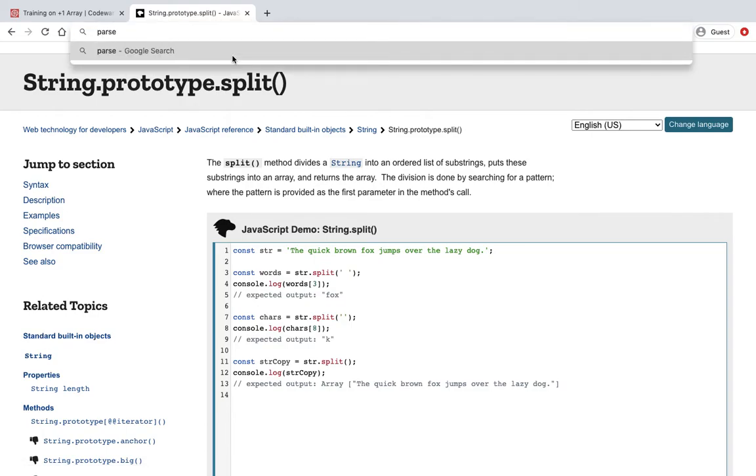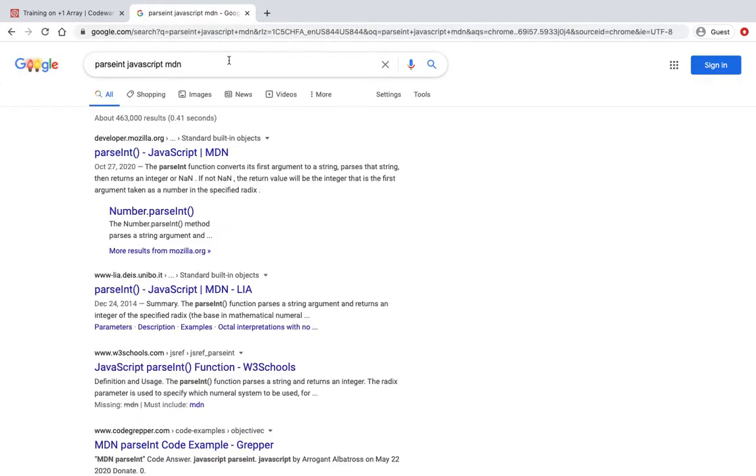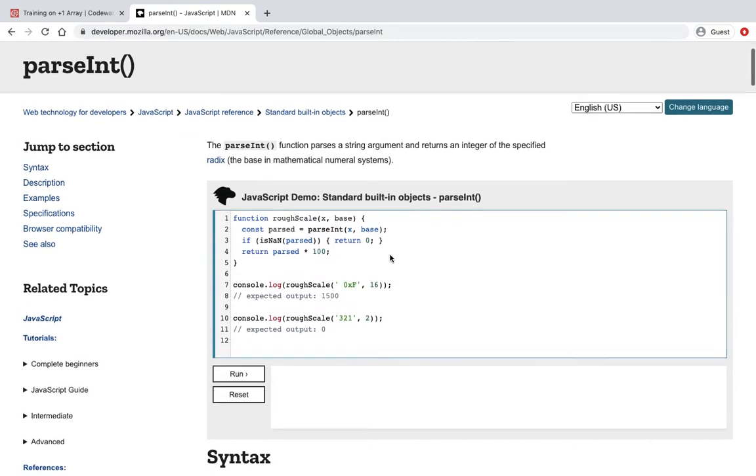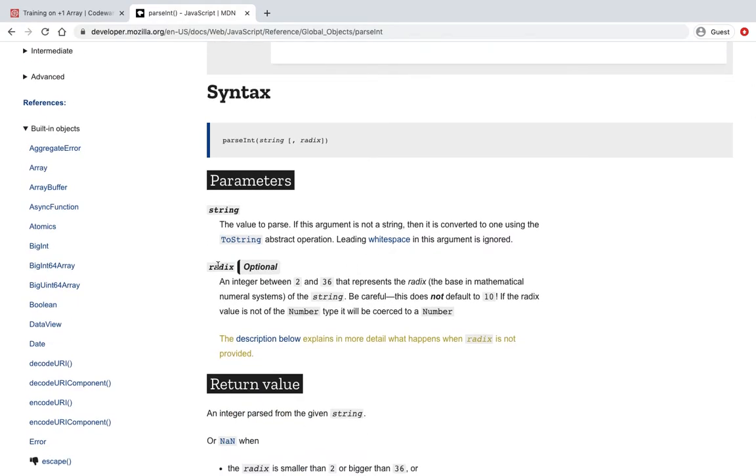Okay, parseInt JavaScript. No, it's its own built-in object. So you give it a string and then you parse it, but you need to give it a base, or a radix. It does not default to 10, I think.